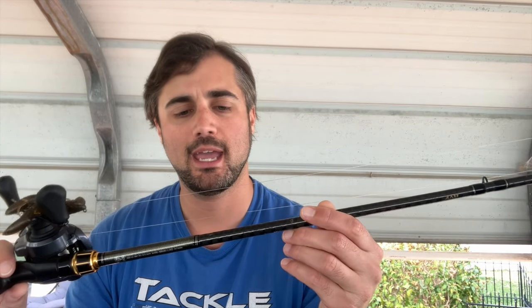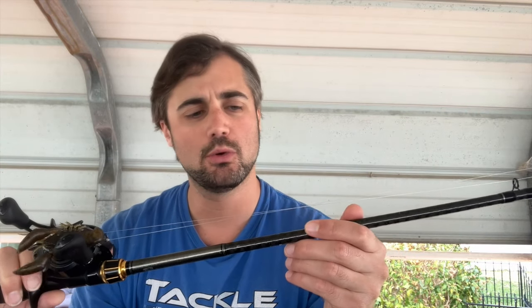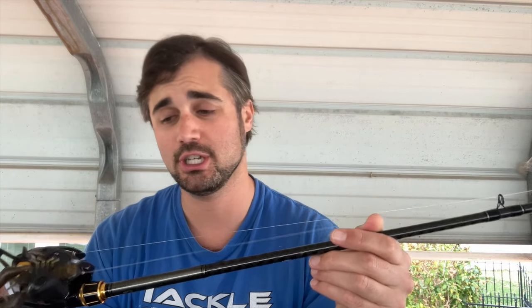And then for the rod, it's a 7'1" medium heavy. This is the Kronos. It's one of Daiwa's older model rods, but it's a fantastic worm and jig rod. This is my dedicated worm and jig rod. And the reel is the Daiwa Zillion, the 6.3-to-1 Zillion. So just a moderate. I also throw spinnerbaits on this. So it's a good all around combo to be able to throw either a jig or a spinnerbait, and I can catch fish on either one.